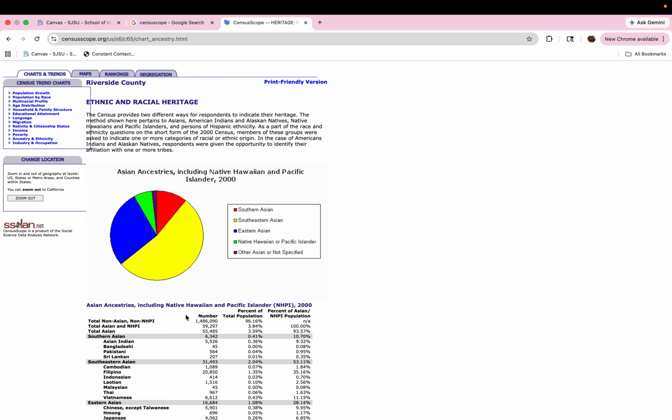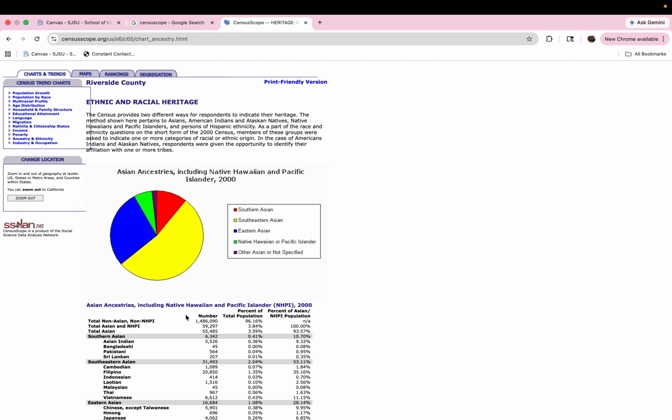So I would pair it with data.census.gov. Some of the other ones that we look at separately in other presentations: Data USA gives current visual dashboards that would complement CensusScope's historical picture.